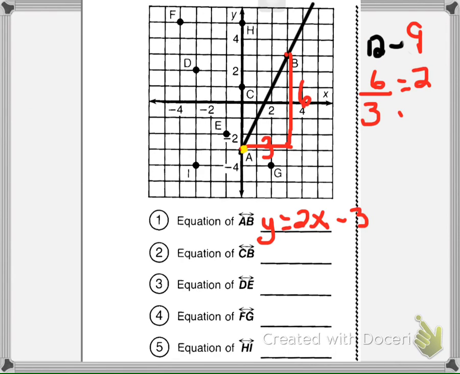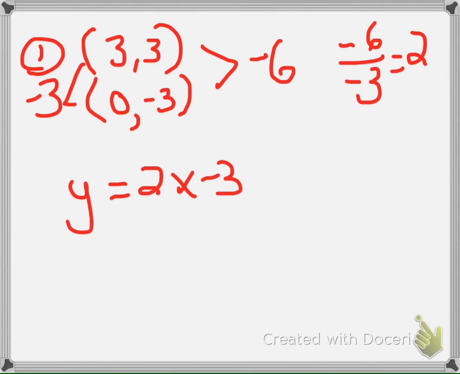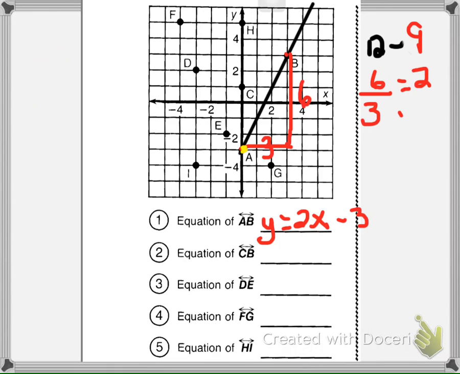Now here's the important part. When you were doing this and you counted the rise on your slope triangle, that is the same thing as counting this rise on the points. And when you counted the run, the change in the x here from 3 to 0 is -3, it's the same thing that you did when you were looking at the run on the slope triangle.